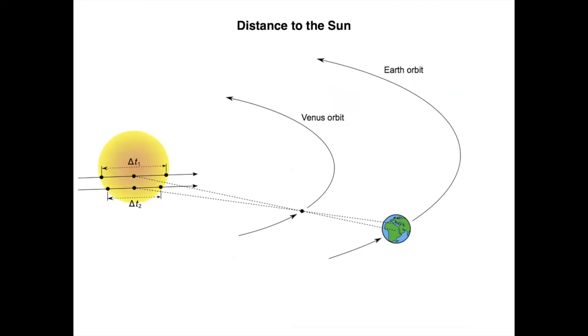The distance to the sun was also measured by a method of parallax. Similar to the parallax of the moon used to measure its distance in an eclipse, the transit of Venus was used to measure the distance to the sun. The distances within the solar system were not really known, apart from the distance to the moon, until this measurement of the parallax of Venus. So you see here two positions on Earth, seeing Venus against the disk of the sun from two different locations. You can triangulate again to find the distance, using this triangle.